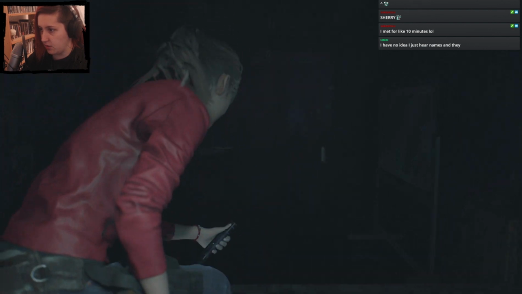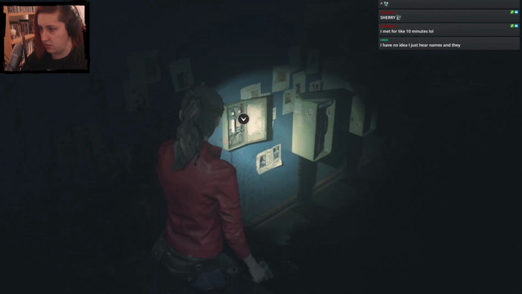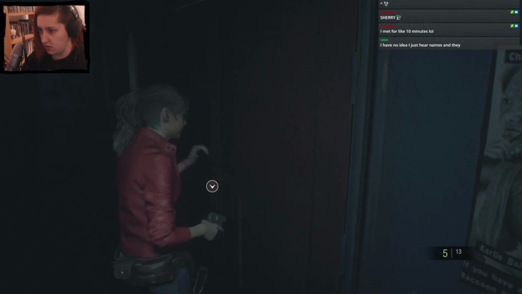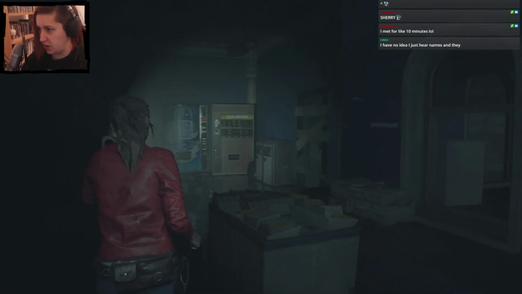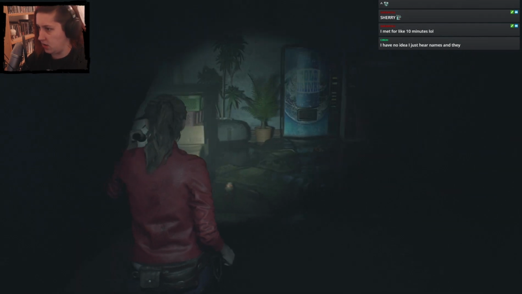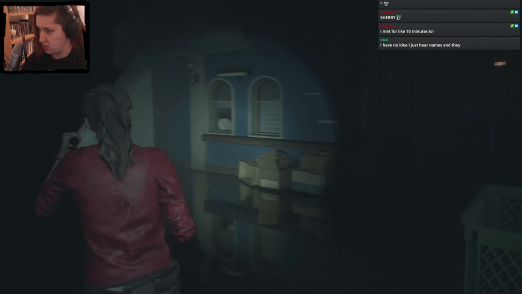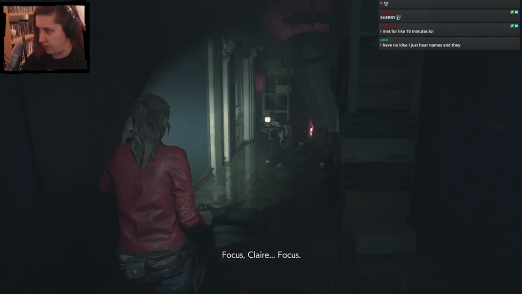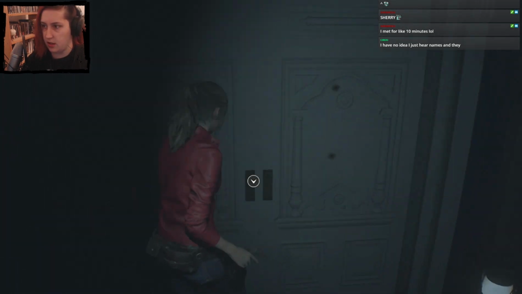Alright, so this is exactly the same as the demo. So fuses, no. Except some of the doors are not okay, that door is still locked. Which means everything should be okay. Focus, Claire. Focus. Everything should be okay before I get to where I need to be. So I should be able to head in here.